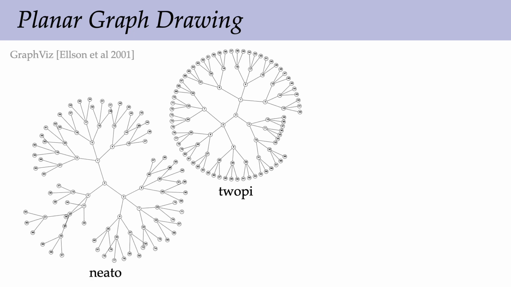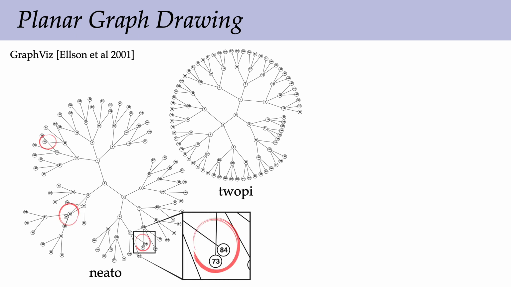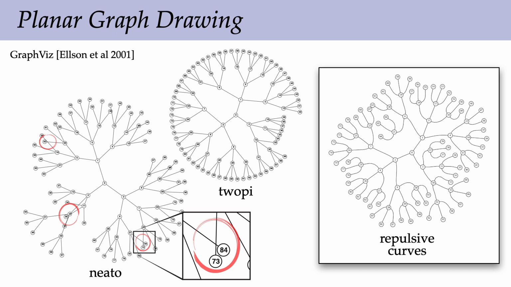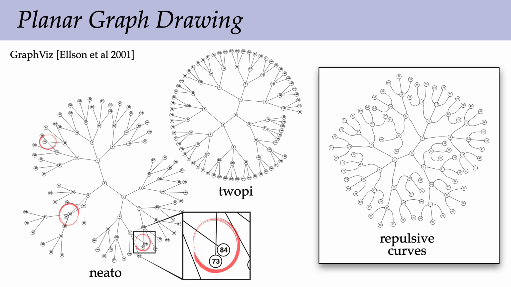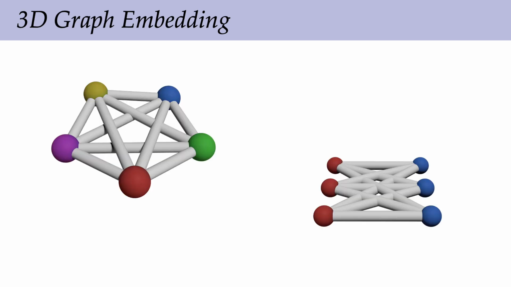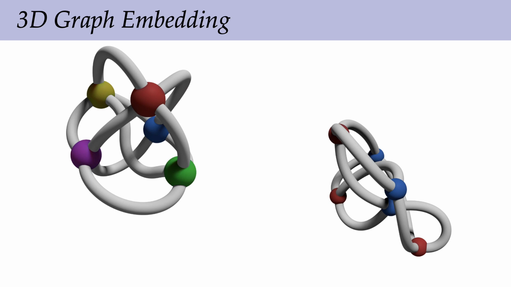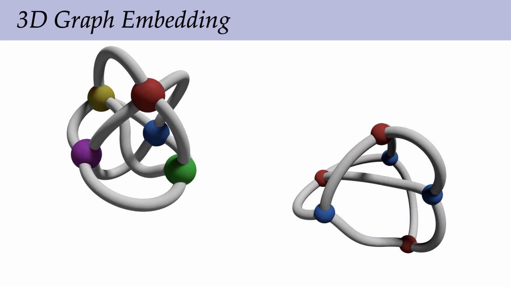Also in data visualization, graphs are often drawn by minimizing energies involving the graph nodes, the points, but of course the edge curves are just as important for clearly communicating and laying out information. For instance, a standard package like GraphViz sometimes generates drawings where edges intersect, which could send the wrong message about connectivity. So if we instead treat the edges as repulsive curves, we can get some very nice graph layouts where both edges and vertices are uniformly distributed in space. Likewise, if we have non-planar graphs, we can find nice embeddings in 3D where there's maybe less confusion about how edges get connected to vertices.